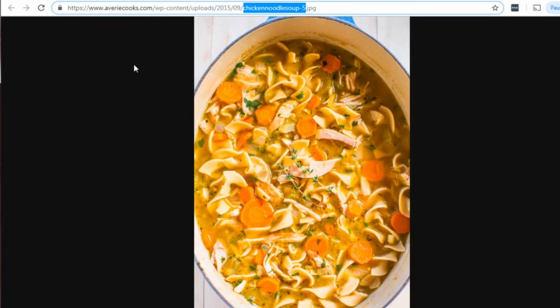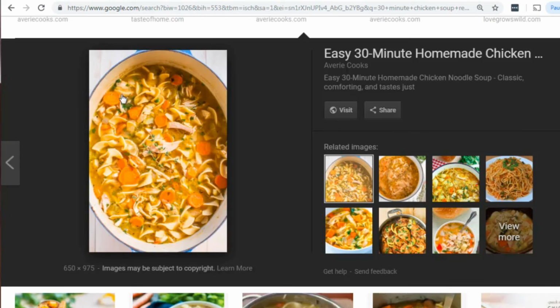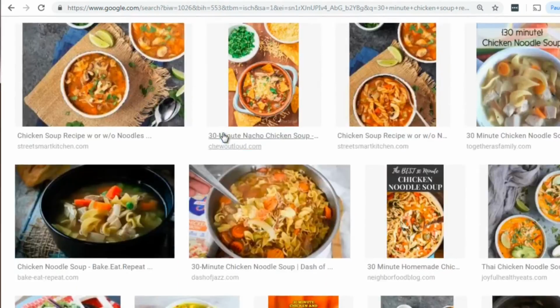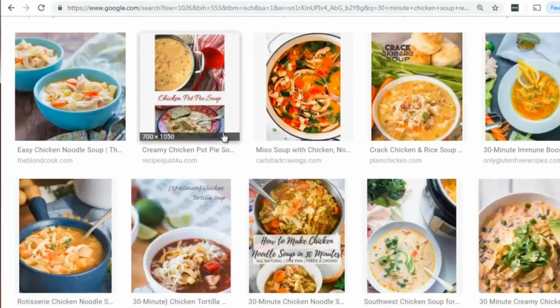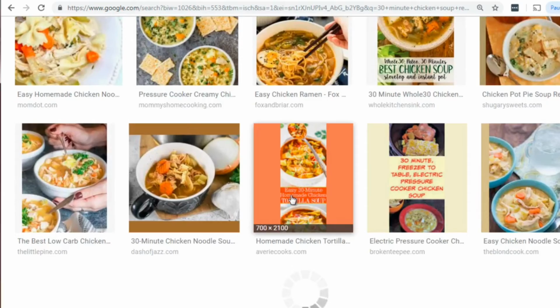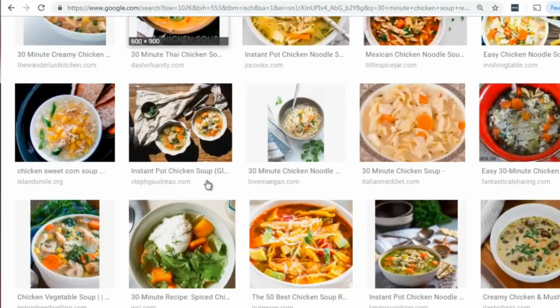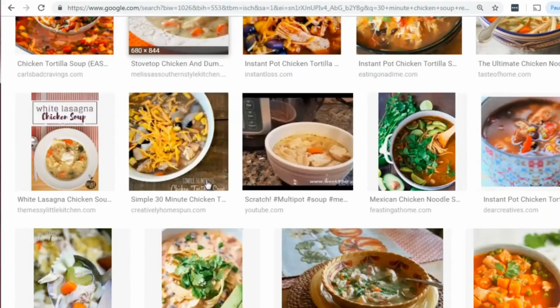So we can obviously see that this is the third highest ranking image for that keyword term, and Google sees this as relevant. Now, if we go back to the search that we did earlier, and scroll all the way down to the bottom, let's see why maybe they're all the way at the bottom.